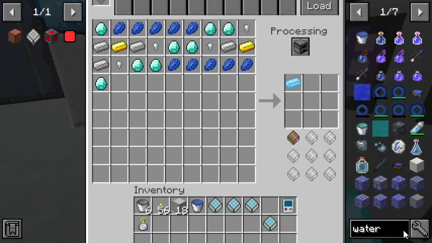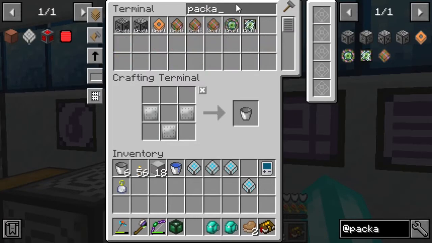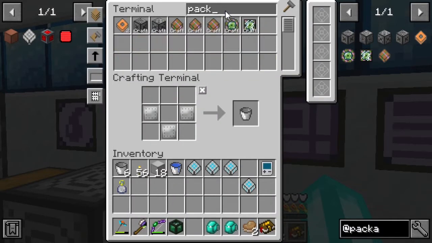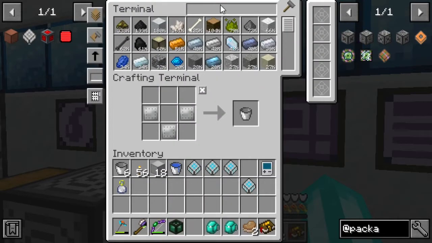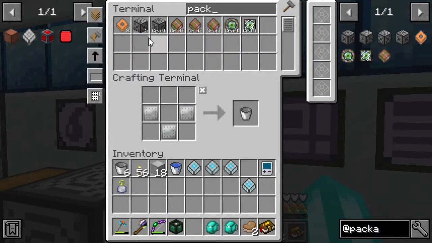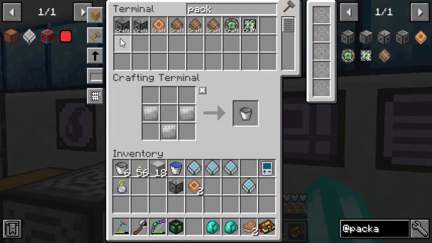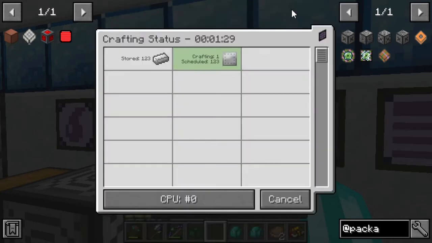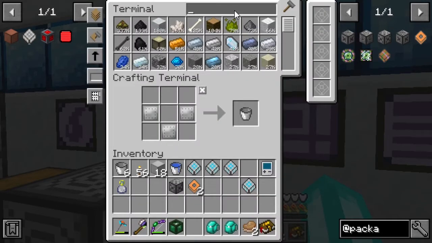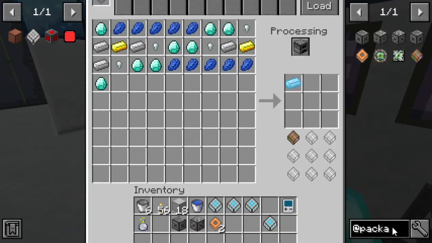Okay. We can auto-craft this stuff, can't we? A couple of these. There we go. Now I also want an unpackager and a packager. There you go. Unpackager, package recipe holder. I still need the packager. You take a while, huh? Oh, I see, it needs some processes. Yeah, sure. Should be about done now, though. There we go. Okay.